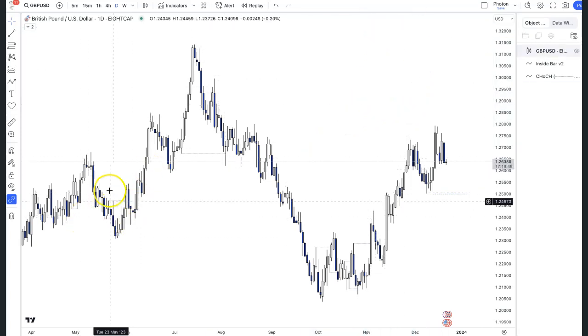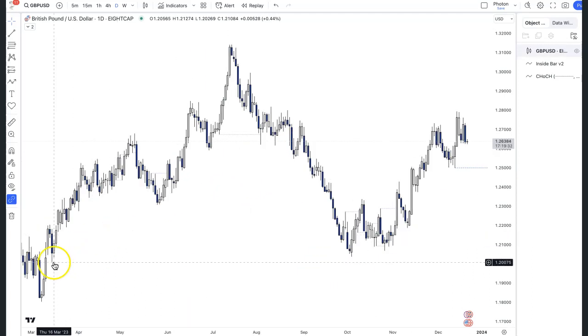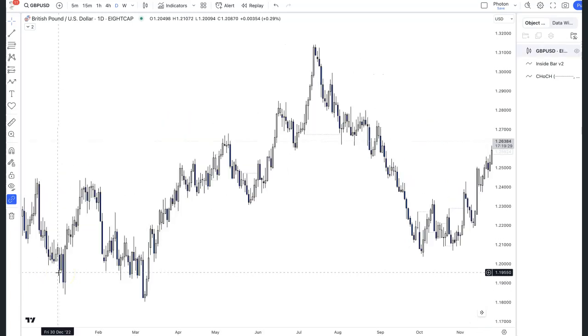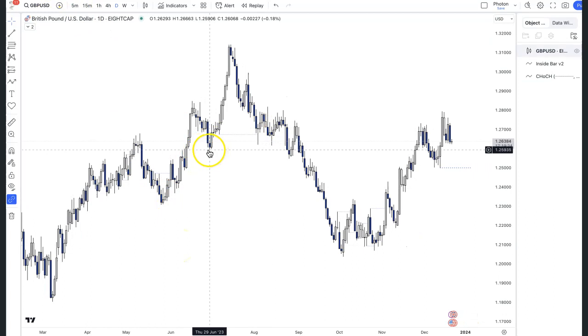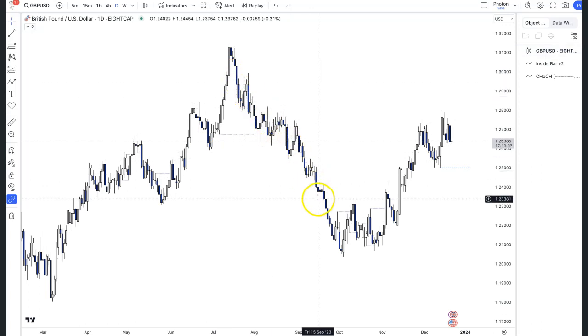So when I look at something like this, I see we've been making higher high, higher low, higher high, higher low, higher high, and then, well, it's not a higher low because we go about breaking this. So once this has happened, without going way back, just look at the most recent price action. This is GBP USD, and for me, we were in a bullish trend, but because now we've had a break of structure here, which was a higher low, but now we've broken this, so this becomes a break in market structure, and now for me the daily swing has become bearish.